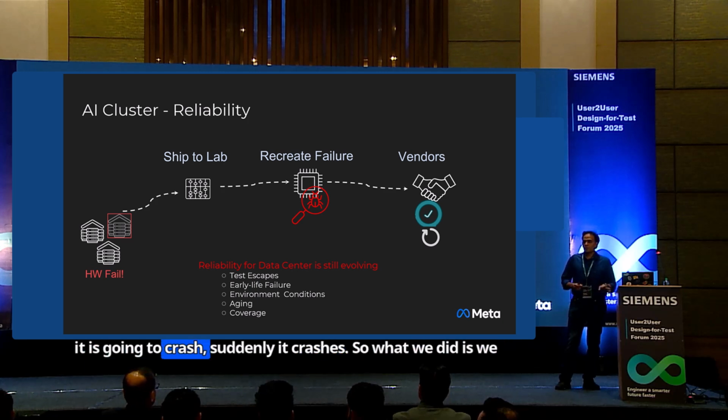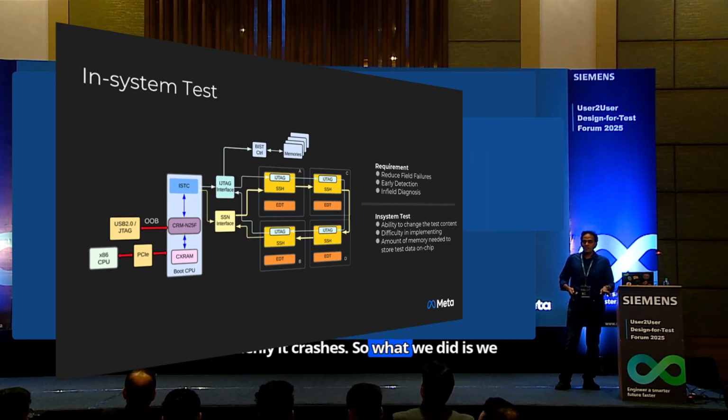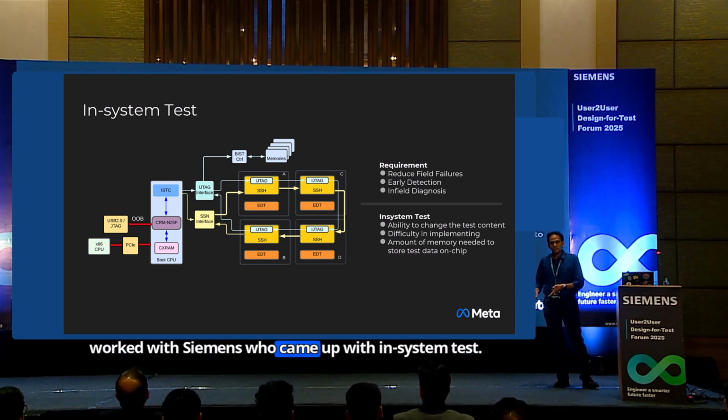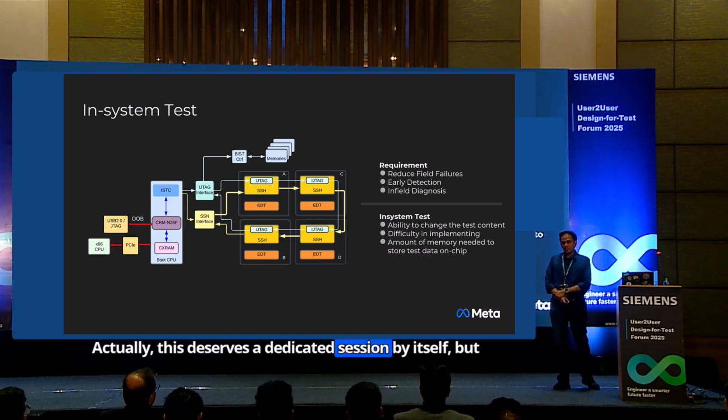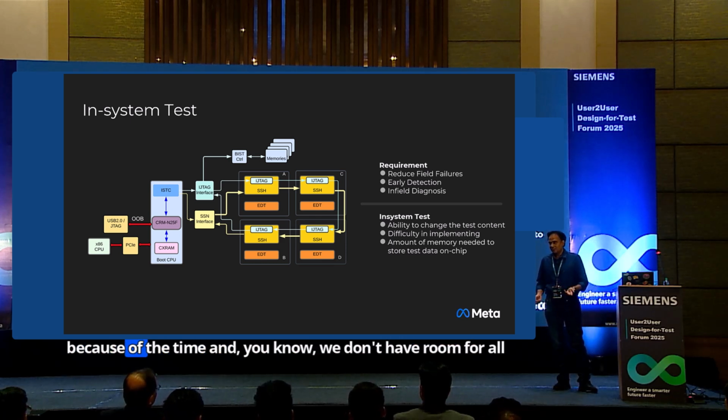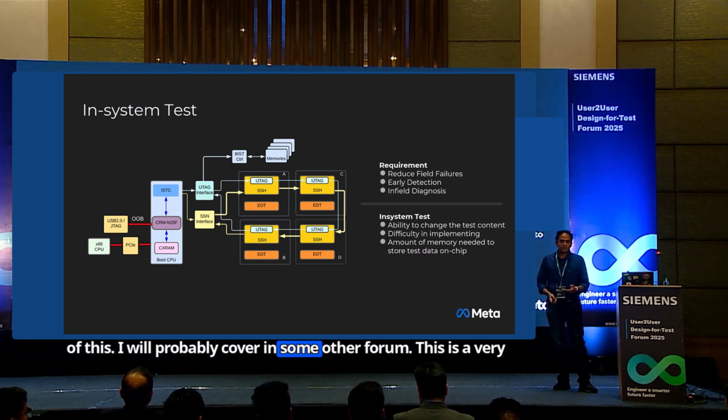We don't know when it is going to crash. Suddenly it crashes. So what we did is we worked with Siemens. We came up with in-system test. Actually, this deserves a dedicated session by itself, but because of the time and we don't have room for all of this, I will probably cover it in some other forum.